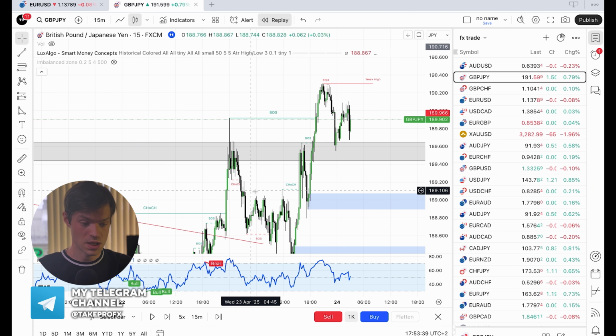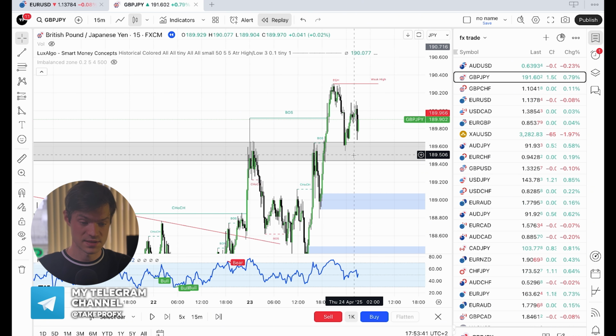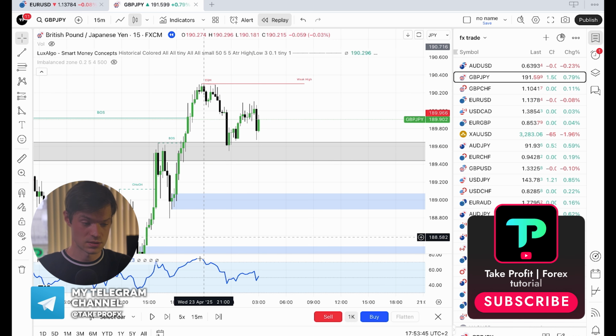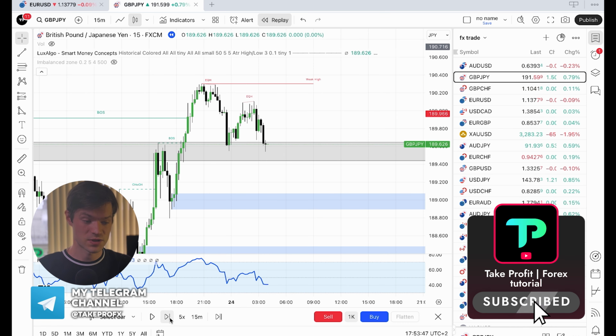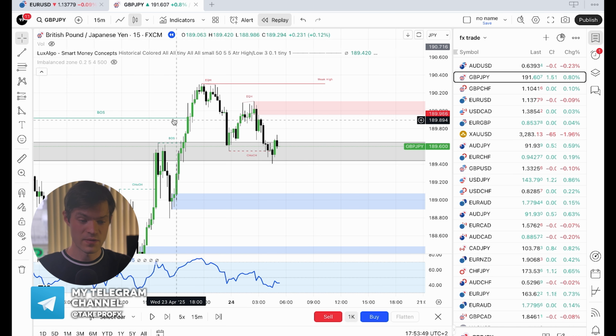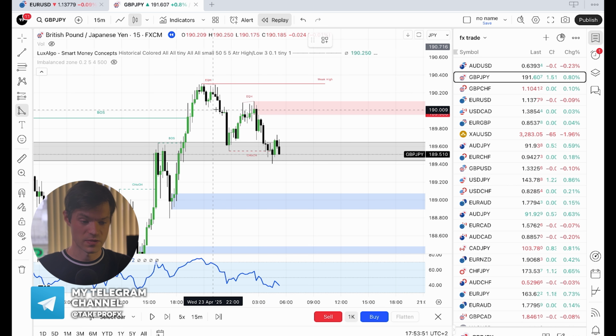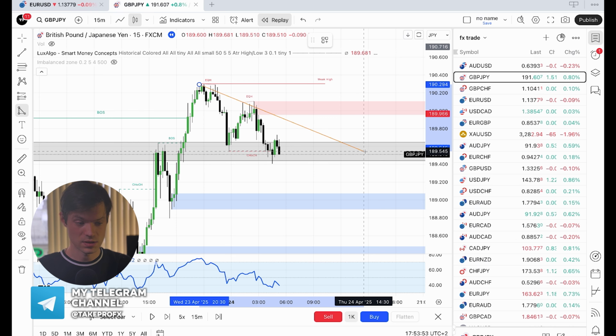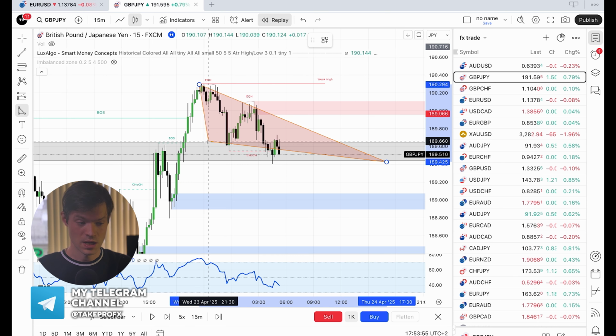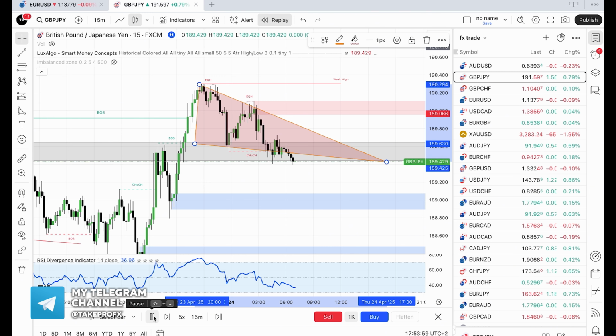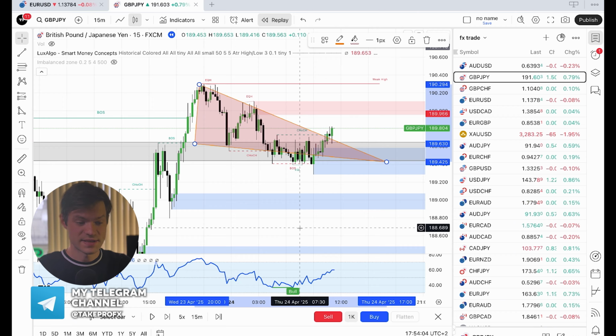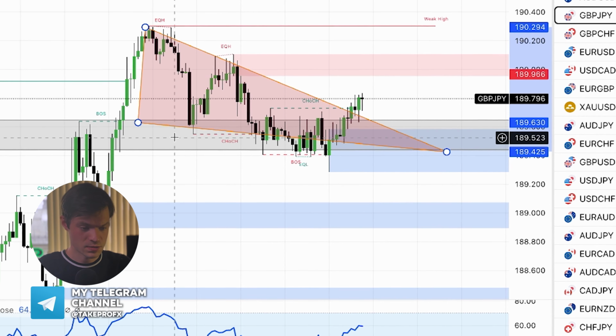As we can see, here we have the breakdown of our resistance level, which we have recently considered. And here we have a hint of triangle formation. I waited for the triangle to actually be formed, and thus we see at least a trend line here. Let's see to the end what we have going on here. Basically, here is the beginning of getting out of the triangle.